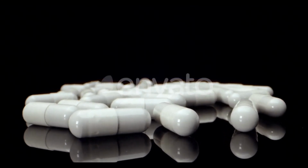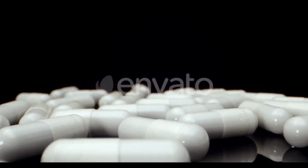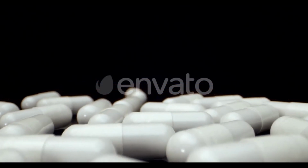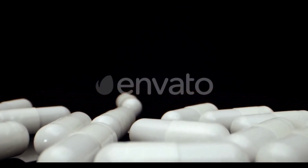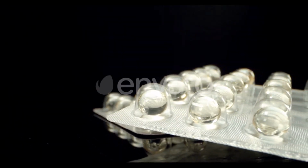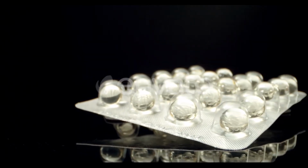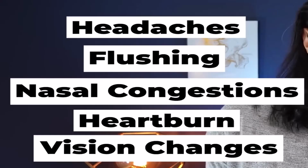And then what stops the erection? Well, there are three major things. First, the nitric oxide, or the stimulus for arousal, goes away. Second, the chemical messenger cGMP starts to break down. And lastly, your body has a nervous response to ejaculation. When ejaculation happens, your nervous system revs up and causes those smooth muscles to contract, forcing the blood out of the penis and into the rest of the body, which then causes your penis to become flaccid.